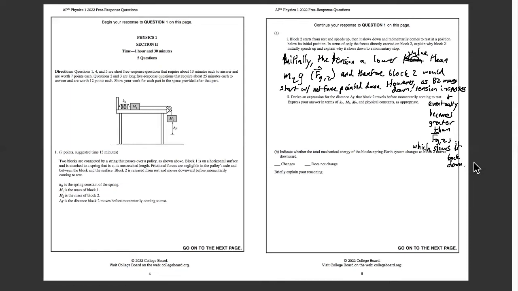All right, so part 2, derive an expression for delta y before coming to rest. In terms of this, actually we could use energy if we wanted to. The spring is initially unstretched. And so in this case, it will stretch over to its amplitude. And it's going to have to stretch the same amount that m2 actually falls. And in addition to that, I could actually use forces if I wanted to.